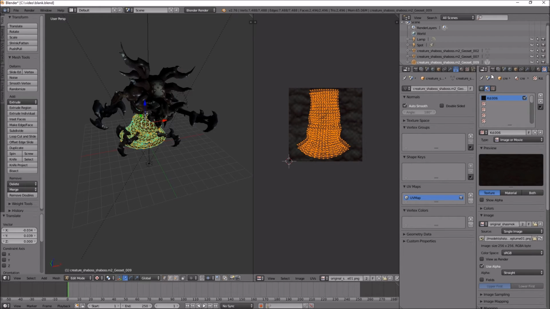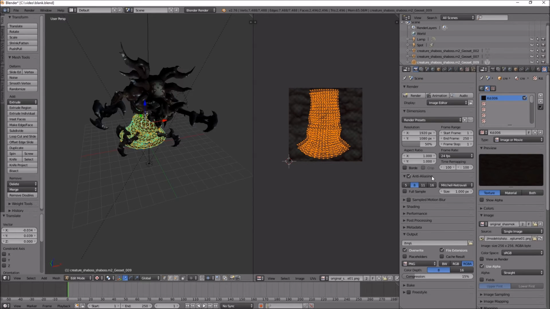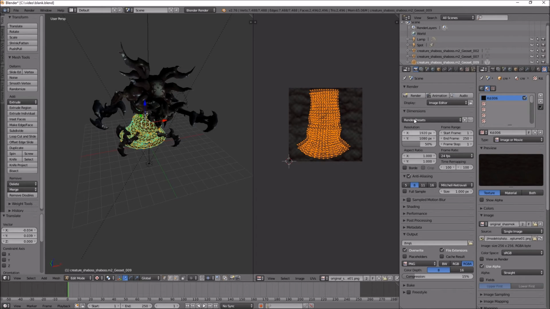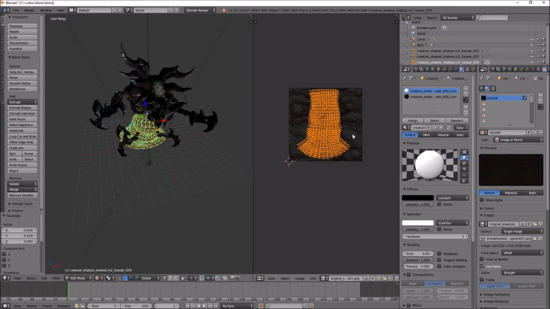For that you would have to maybe bake the skin into a new file and then use that in your combined skin, but I'm not going to go into that. That's a very rare technique that you would have to use here. Maybe I'll make a video on that later.